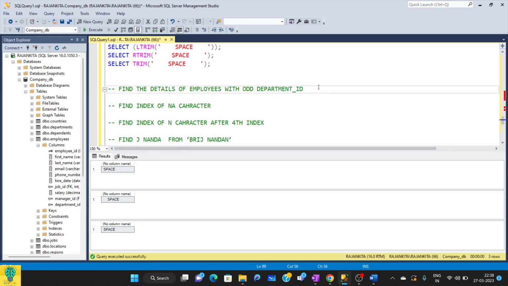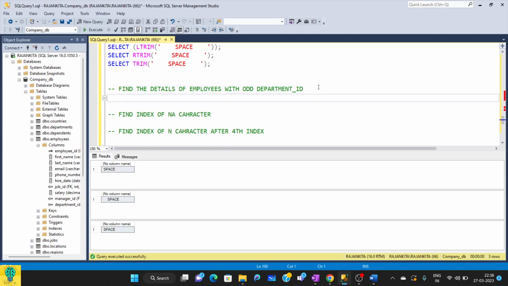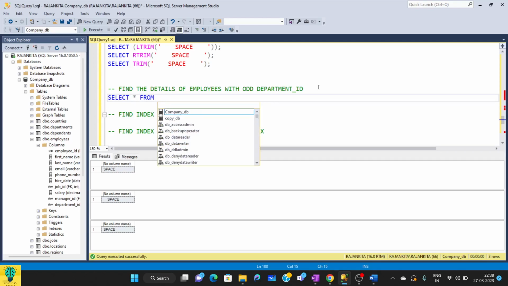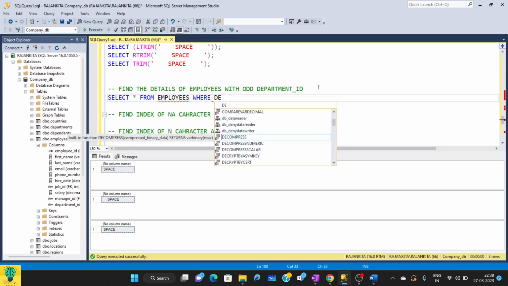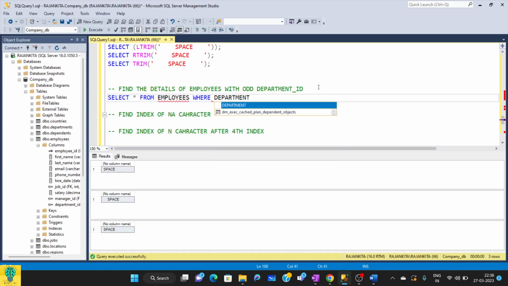Find the details of the employees with odd department ID. So we have select star from employees where. Now it is telling me to check whether department ID is odd. In that case, we have to use an operator called %2. This is also called the modulus operator. It is going to give us the remainder.